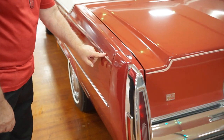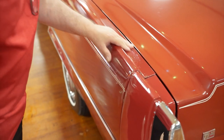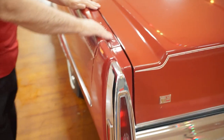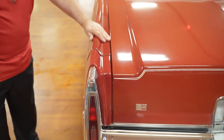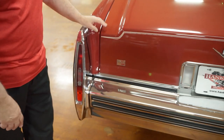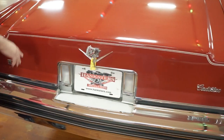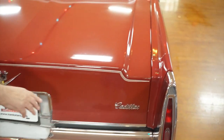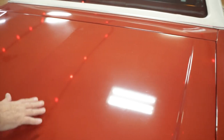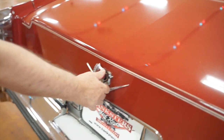Little tiny bit of, I don't know, something scratched across the top of here. Again, somebody got a little creative with a spray can. Somebody must have scratched it and must have had some paint left in the sprayer, so he tried to rectify the problem there. Going around the back side of it, same thing, painted on pinstripe, and look at the fitment of this deck lid. I mean, it's absolutely gorgeous. The paint is the original paint. It could use a buffing, and other than that, honestly, there's nothing to say negative about the car.